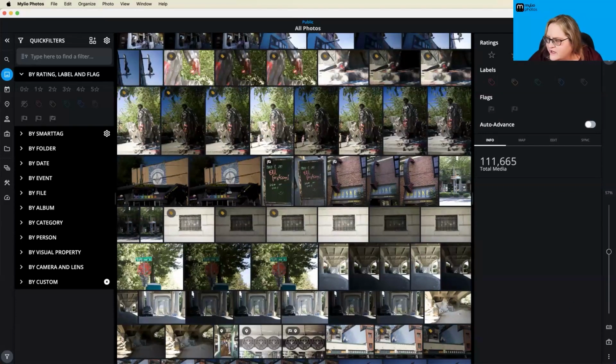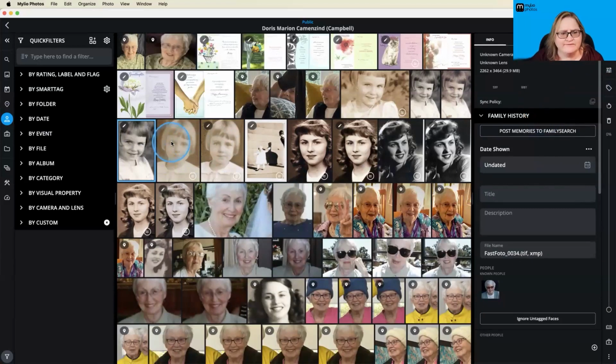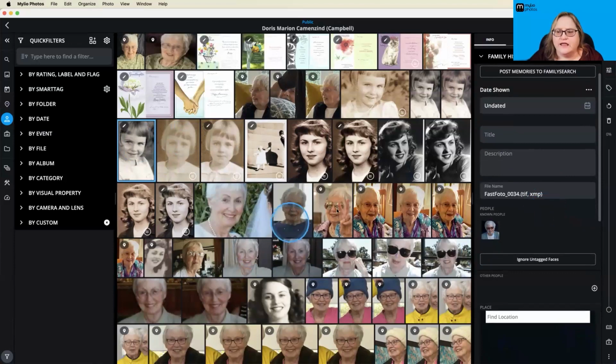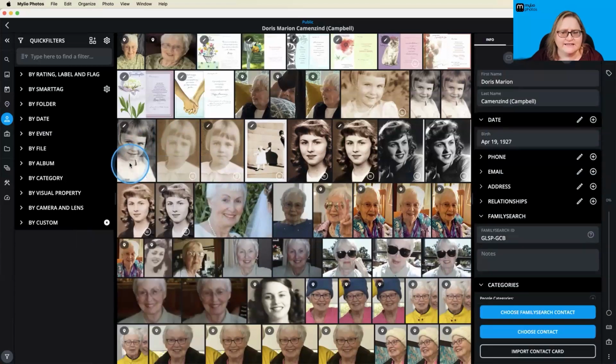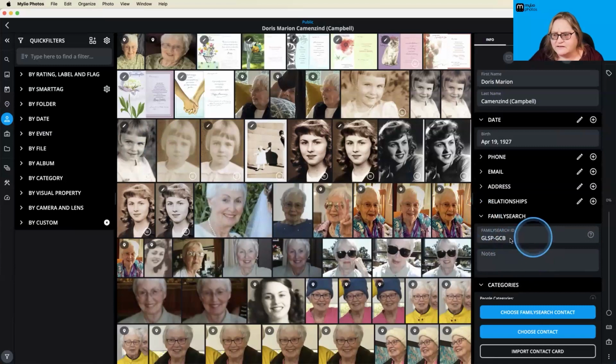All right. Yolanda said it's turned on and I still don't show the ID field. The only other thing I can think of here, Yolanda, is if you're looking at, say you're in a person's collection, and over here on the right, because I have a picture selected, I'm seeing the fields for that particular picture. If I want to see the fields about that person, let me just right click on this and say select none. Then that switches me over to these fields where I can find all of the first name, last name. And if you scroll down here under the family search category, which might be collapsed, then you can go ahead and enter in that family search ID.